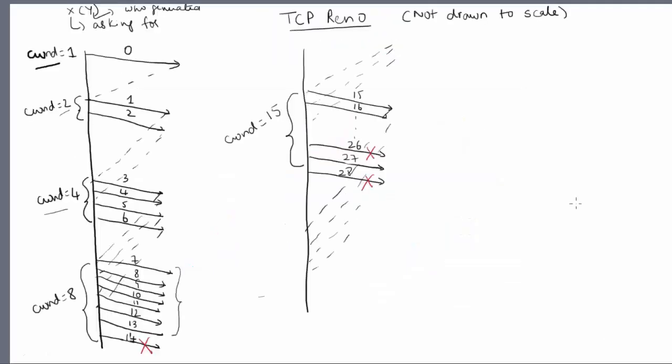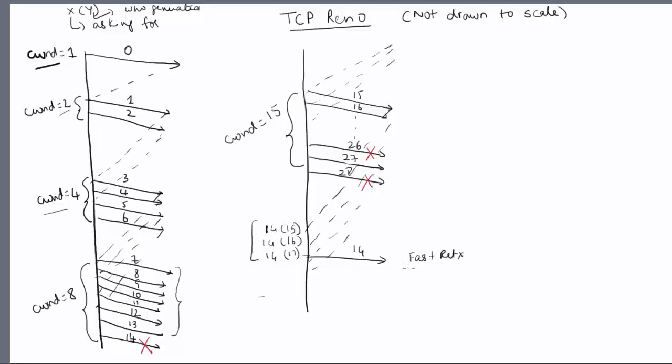So here is the promised example. Here is TCP Reno. We are working with the same setup as before, in that we are assuming that packets 14, 26, and 28 were lost, and until this point there is no difference between TCP Tahoe and Reno. So here are the duplicate ACKs that are coming, asking for 14. This is generated as a consequence of 15, this as a consequence of 16, and this as a consequence of 17. So these are the 3 duplicate ACKs. As a consequence, you are now going to retransmit 14. This is the fast retransmit.